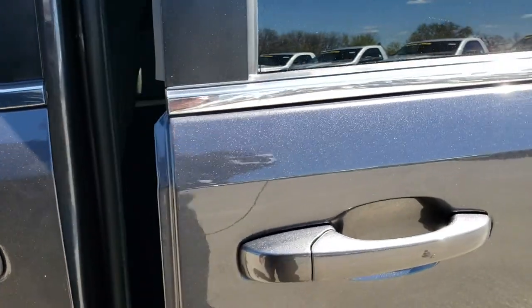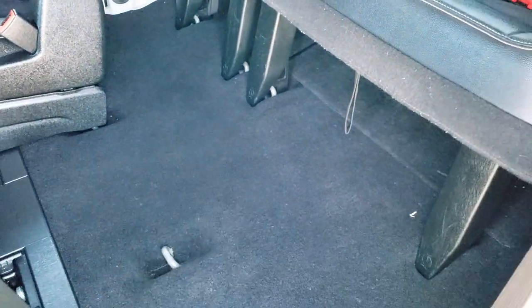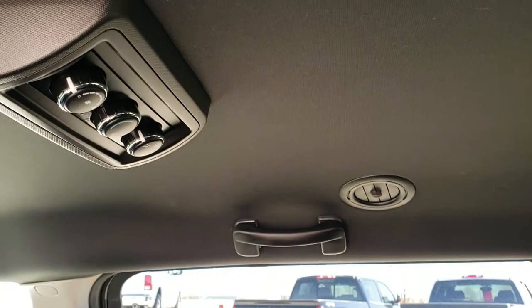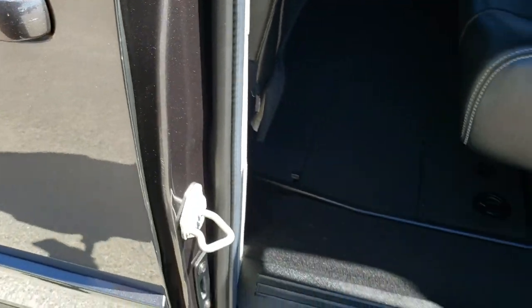I like going into the second row first. It does have the power sliding doors. Inside the second row, you get the captain's chairs — they are suede and leather. They fold up for easy access to the third row. The carpeting is nice and clean, third row seats are very clean as well with no rips or tears. The seats go back down and up with the headrest. Passenger seat has no rips or tears either. It does have rear air controls, and the back doors have power windows too. The stow-and-go — that's where the seats go when they fold down nice and flat. Press this button and the door will slide closed for you.